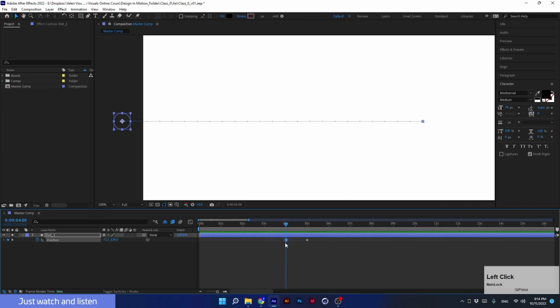This means that this keyframe's value is the value for this entire part of the timeline. If there are no keyframes before, then in terms of After Effects, the dot will stand here at this value. If I move the keyframes here, there will be no movement during this time. I will press space and the dot will not move until the 6th second.